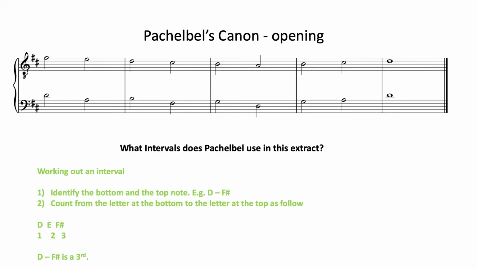I'll just play it through, but what you'll want to try to do is to work out the intervals between each pair of notes. So between this note and this note, this note and this note, this note and this note, and so on and so forth through this extract. I'll play it through at the piano. Here we are.